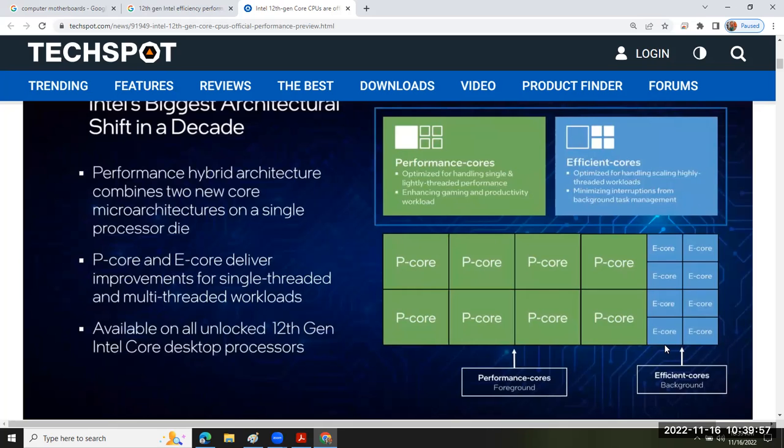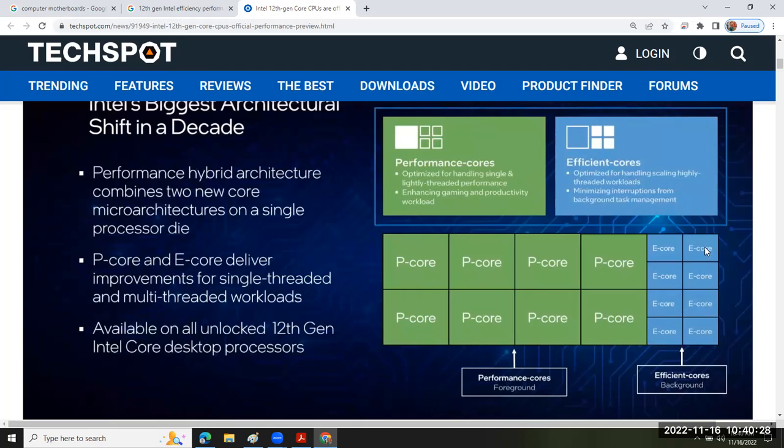Now, that's on a single processor die, right? So on a single processor die, this is what you have. The thing to remember is that each of the E-cores only has a single virtual CPU, whereas these have a double. So the total number of virtual CPUs this system could support would be the number of P-cores times 2 and the number of E-cores times 1.